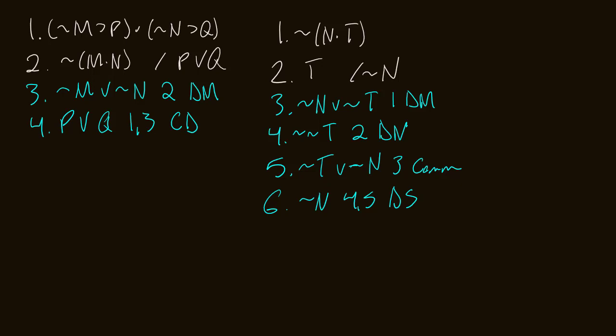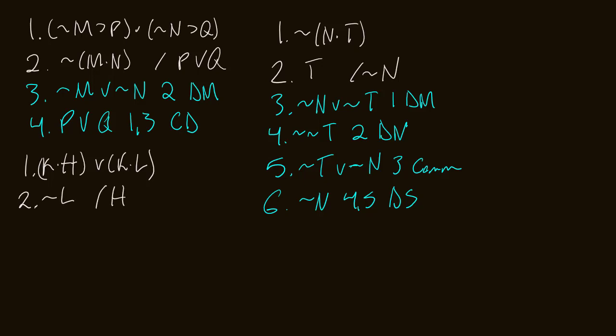Now, I think we can fit this under our first proof. What we have is just 2 premises again. So we're going to have K and H, or K and L. Might have to write a little bit smaller. And then our second premise will be not L. And what we want to conclude is H.